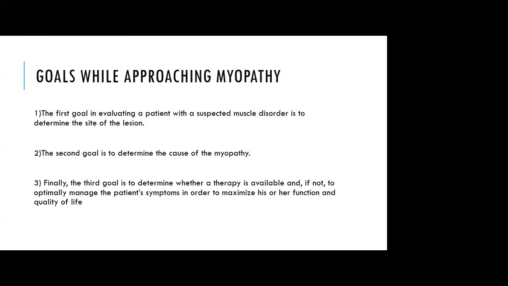What are our goals while approaching the myopathies? The first goal in evaluating a patient with a suspected muscle disorder is to determine where the site of lesion is. The second goal is to determine the cause of the myopathy. Finally, the third goal is to determine whether therapy is available. If not, how to optimally manage the patient's symptoms in order to maximize quality of life.